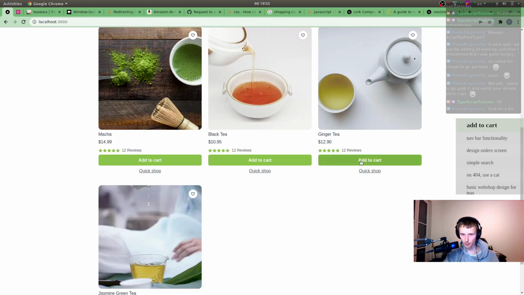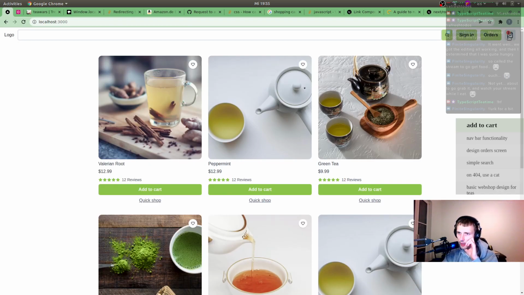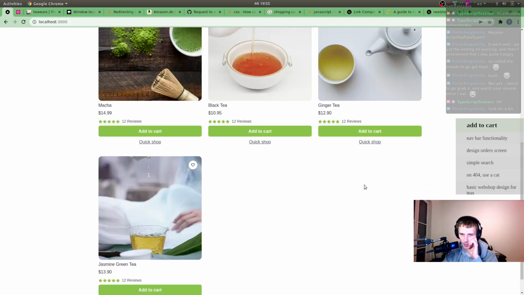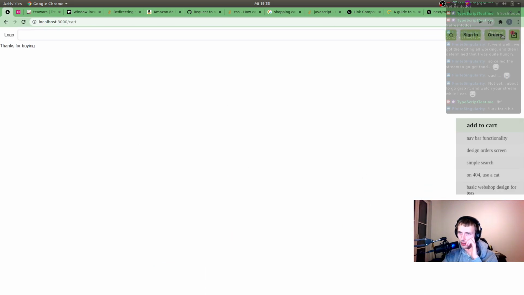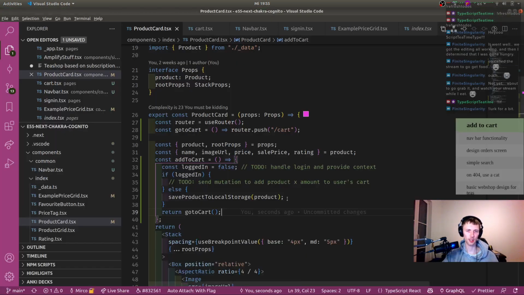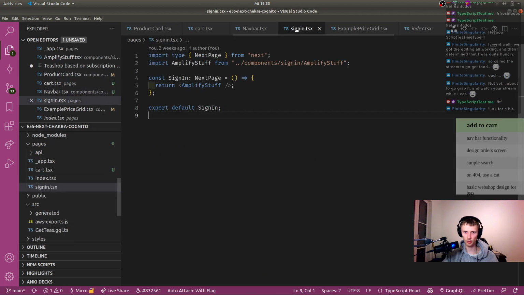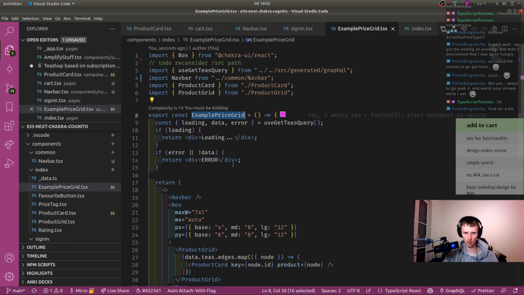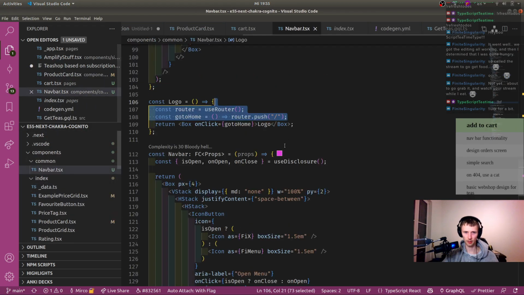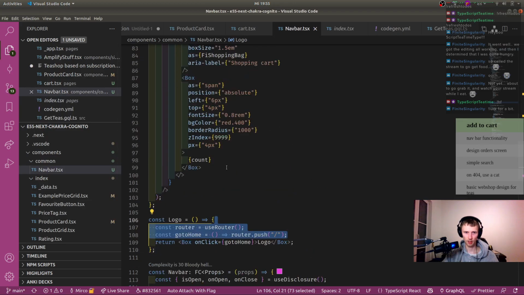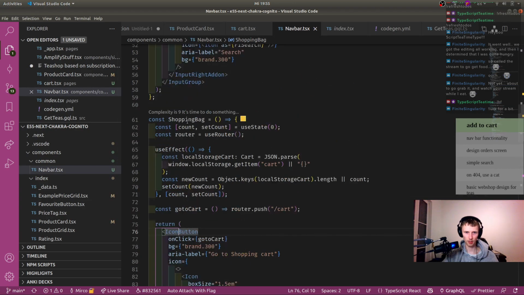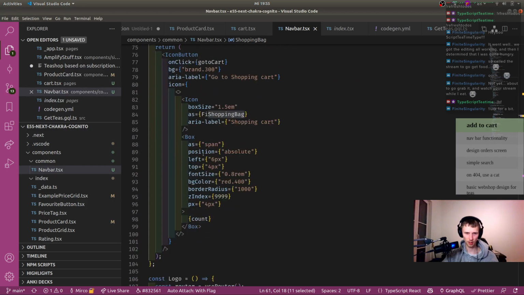So if I, for example, take some ginger tea, currently I have a 3 up there. It's a 4 now. Nice. And one thing that I do remember is we don't want to show the badge if nothing is inside of there. So where is my shopping bag? Here. This box is only shown if count is greater than 0.